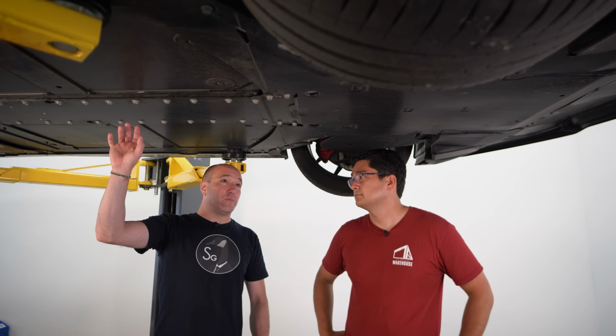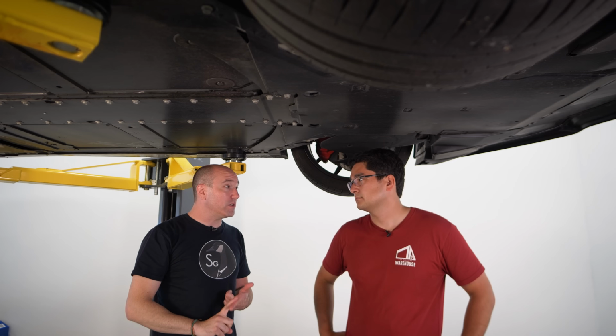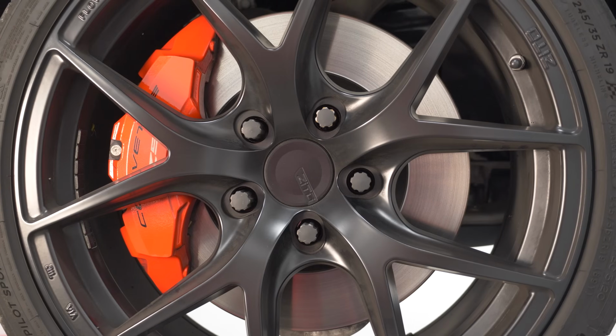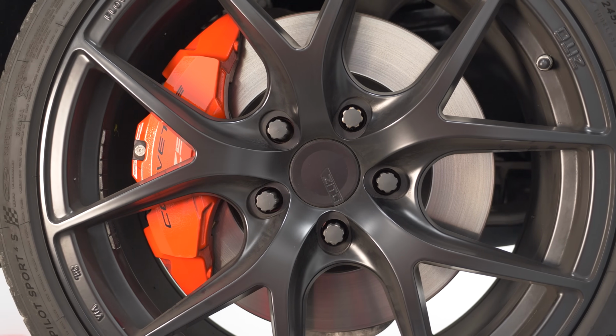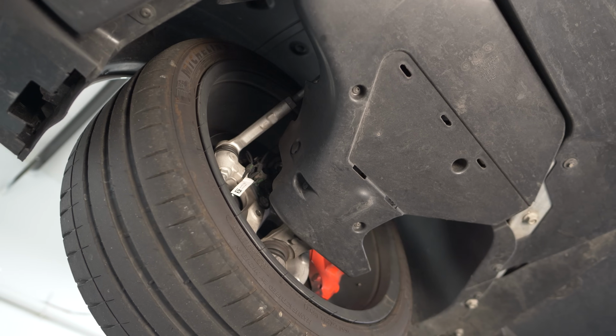The rest of the underbody here, we have airflow to the brakes. There's no dust shield on the brakes, and even the brake rotors and brake calipers don't look as massive as you would think. And again, this is all about managing heat, weight. Where do you need to pull weight out of, and where do you need to add it back?